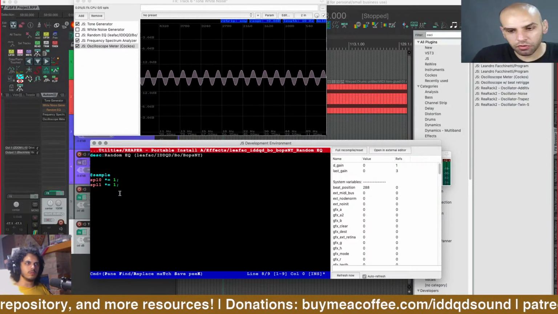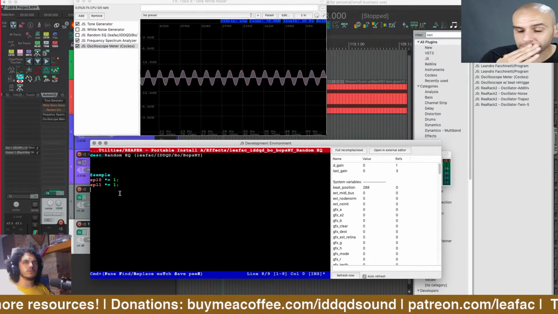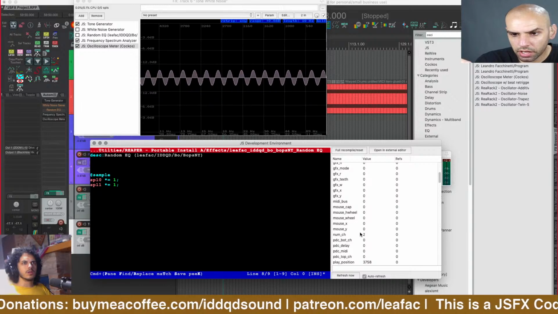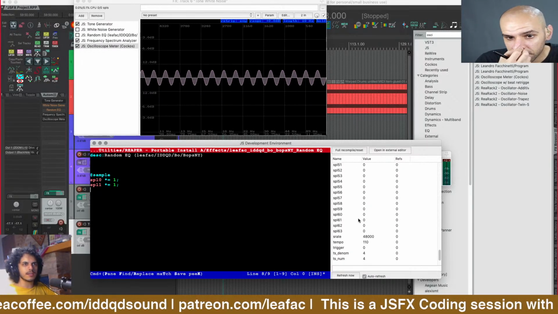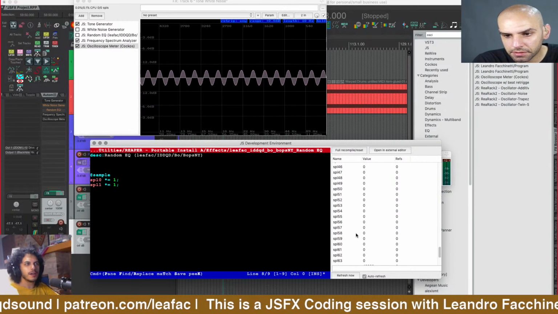And on the right-hand side, there is the system variables panel, and we can see all the samples in real time. So maybe you have to save this, I'm not sure, but make sure that it's 0 to 63 though. Yeah, you misspoke, but yeah. So 0 is the first one.